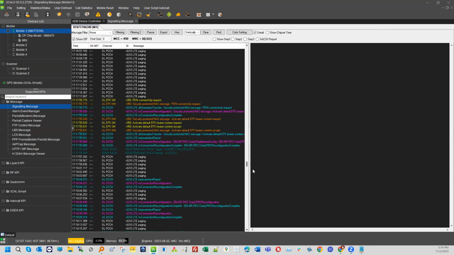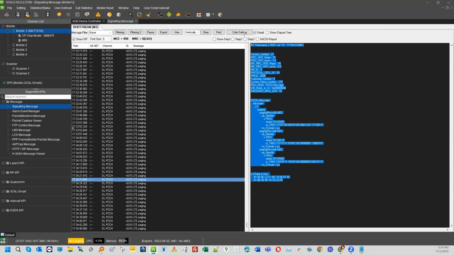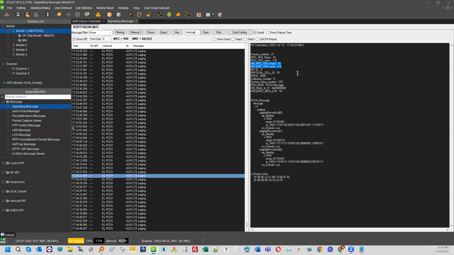And we see all the paging messages here. See the paging messages we are receiving from the serving cell here, which is having PCI 51 and 2600 megahertz frequency.